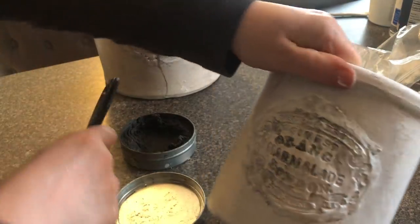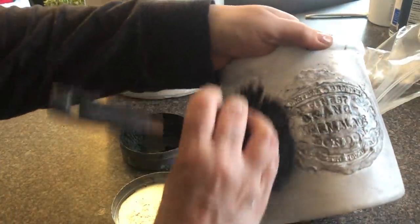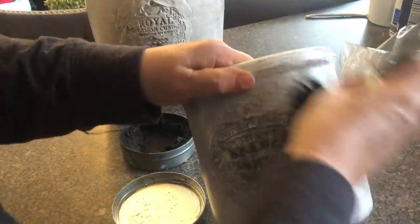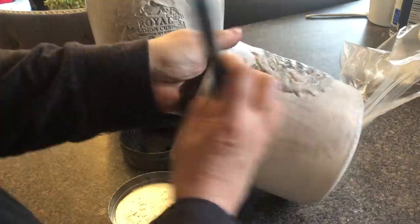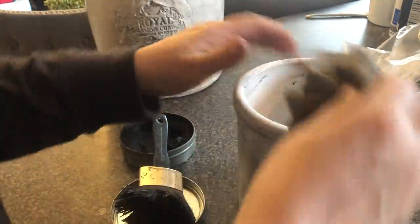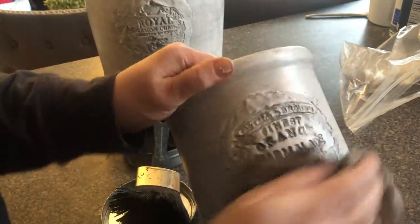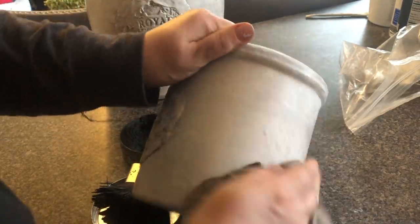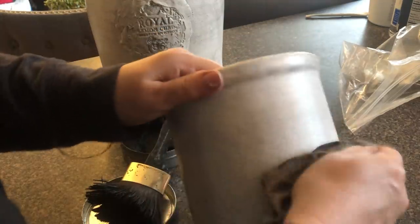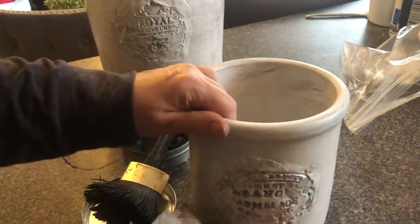Isn't that looking awesome? Trying to get in the other letters a little bit more too. Going all the way around this whole crock. And then we're just gonna wipe it. I love my black wax. It's just such an awesome product. Okay, so I think that looks really good. Okay, I think that looks so cool.